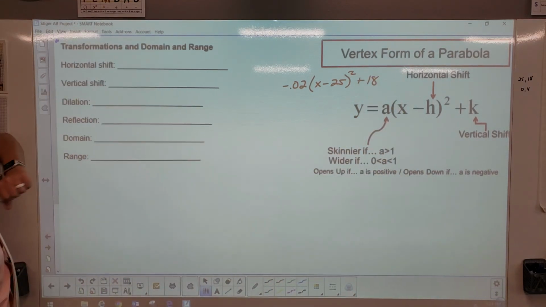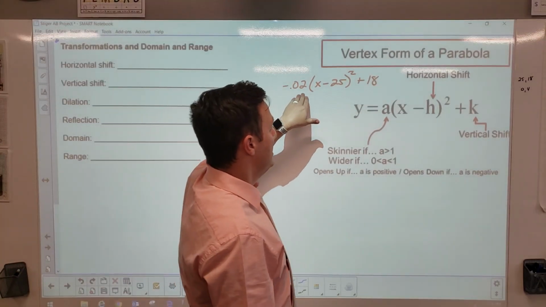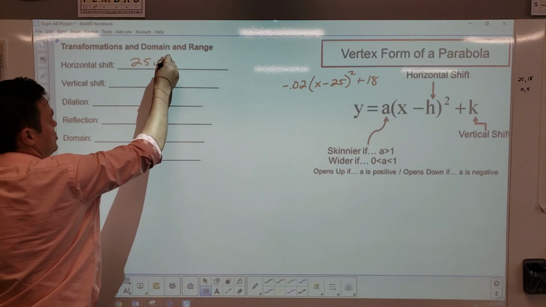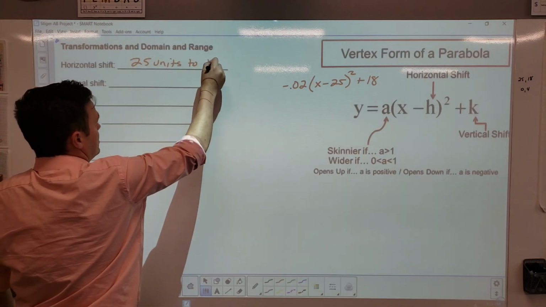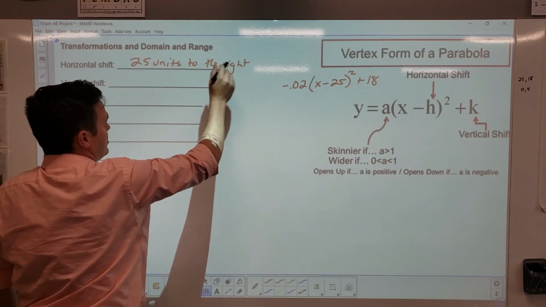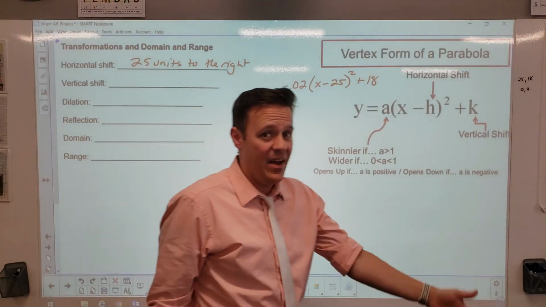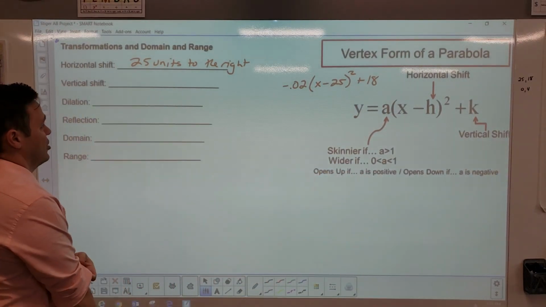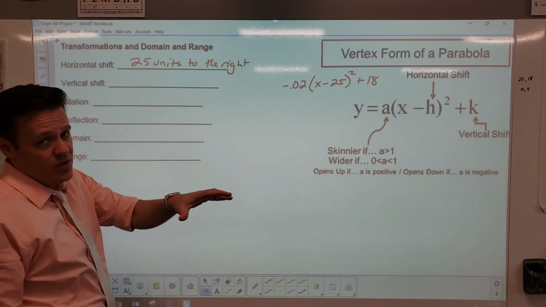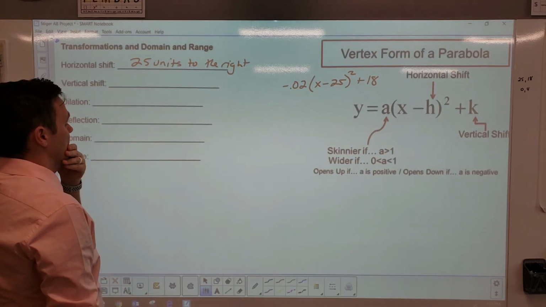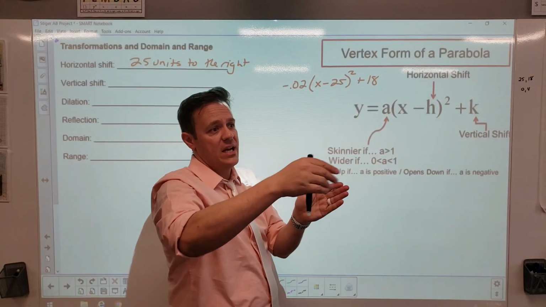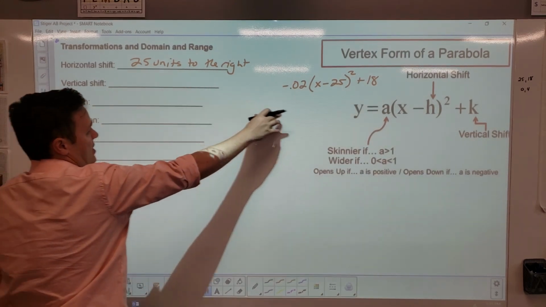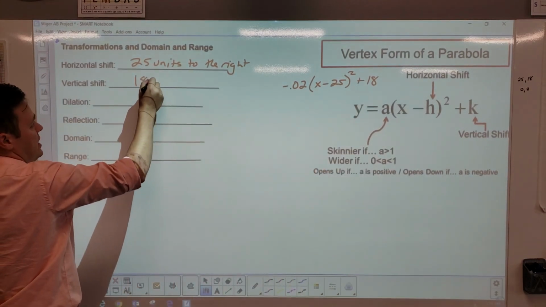So now it says horizontal shift. What is my horizontal shift? Well, it is this number here, 25. And so what you're doing is you're going 25 units to the right. Most of you are doing this, everybody's going to the right. Even if you threw the ball to the left, technically speaking, you're going to be going to the right. Just to make sure you guys understand that. Some of you might get confused about that. Please don't. I just want you to give me the x of the vertex, and you'll be writing it, and you'll figure it out. Some of you might be like, what? But just do that, okay? Your vertical shift is 18 units up.